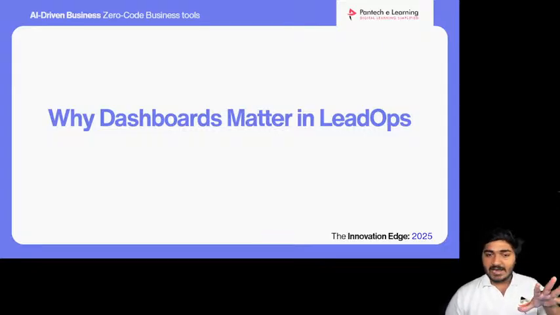Okay, so why dashboards matter in lead ops. In our lead operations, we gather data from many places. And when it comes to regions, there will be more expansion in data. So that's why a dashboard is useful and matters for our leads.